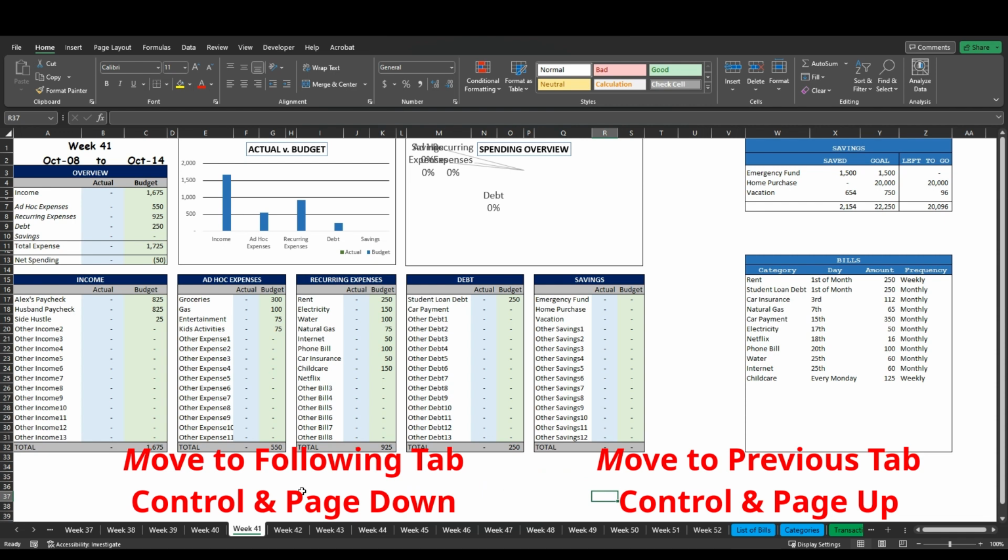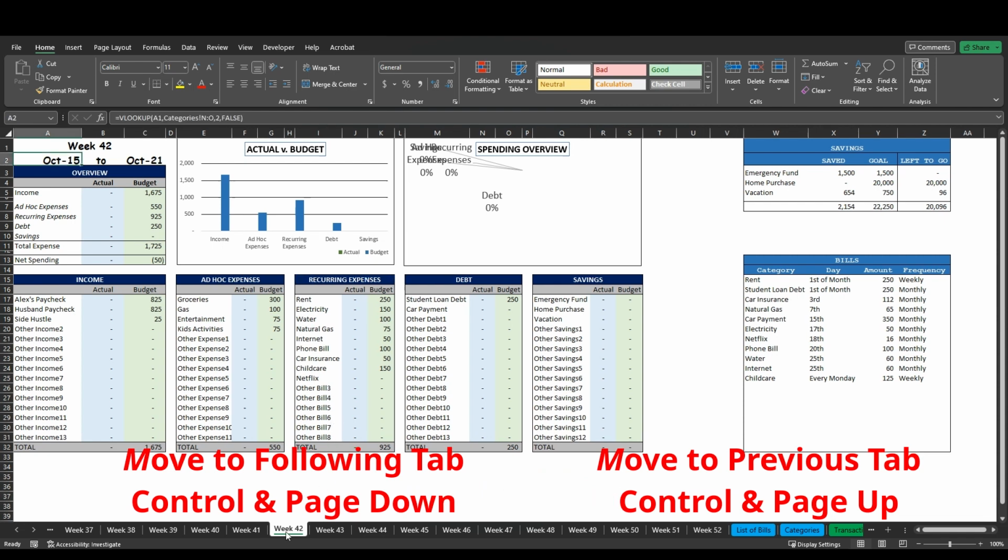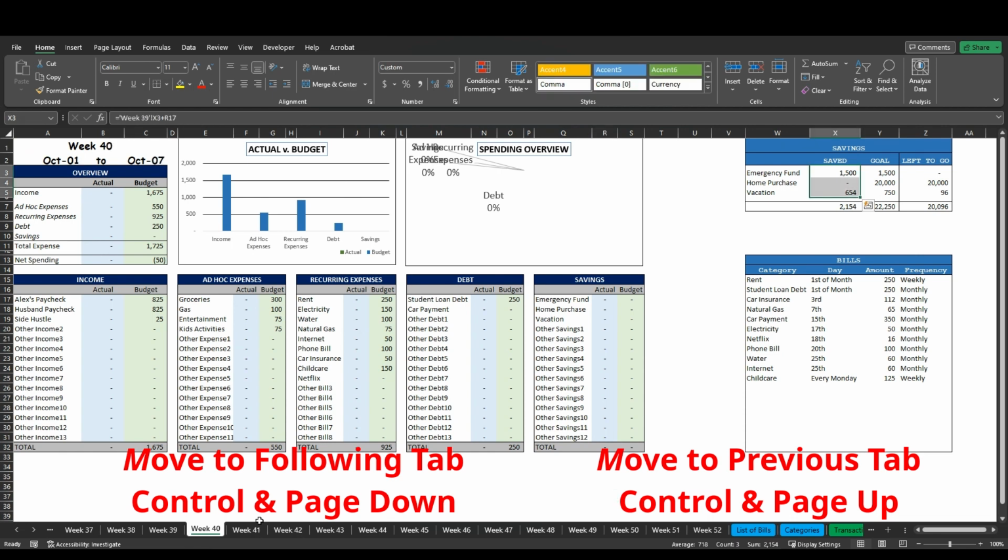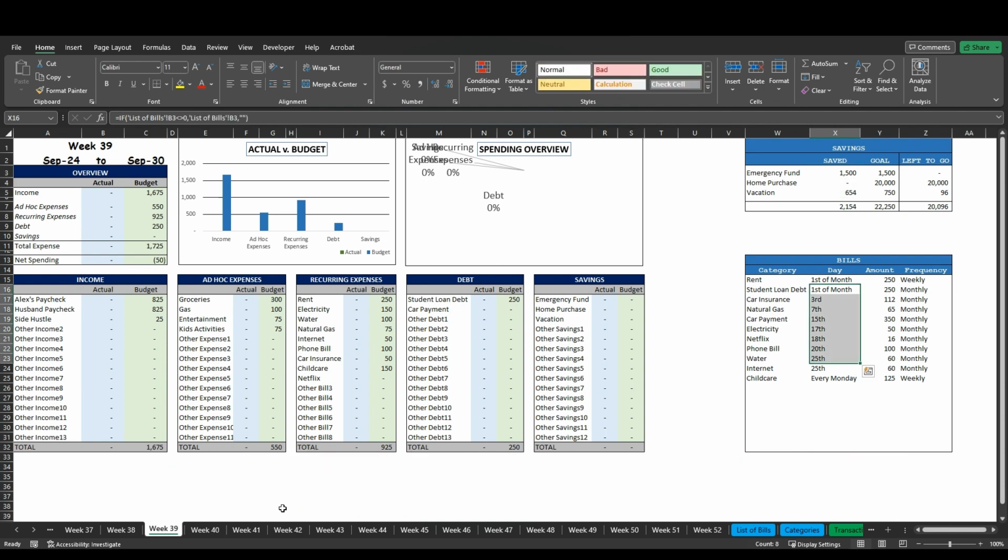And then, if you're in an Excel sheet and you want to move back and forth, you can always click here, but if you're using your keyboard, you just click control page up. That's going to take you to your previous sheet. If you do control page down, that takes you to your next one. Again, that's control page up, previous, control page down, next.